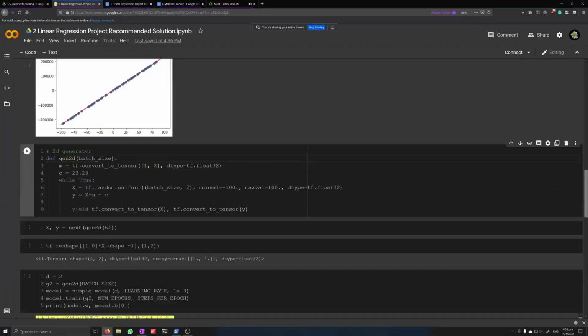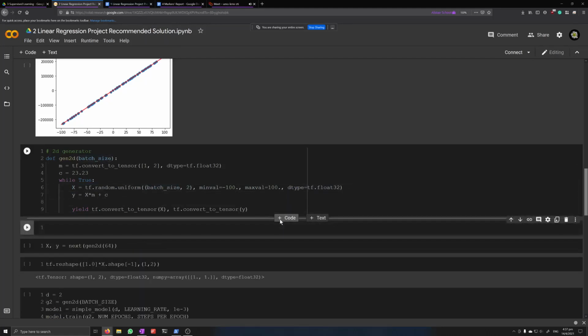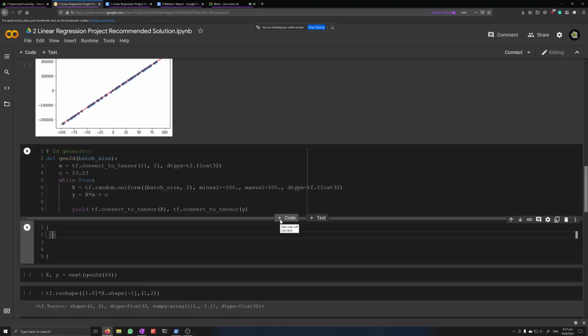Okay, then now we move on to Gen 2D, which is task 2, 2D data. Again, realize that M is now a vector that contains 2 items, while C is a scalar. And similarly, we generate the X of the shape batch size, 2. That means that your X would basically be consisting of 2 numbers.